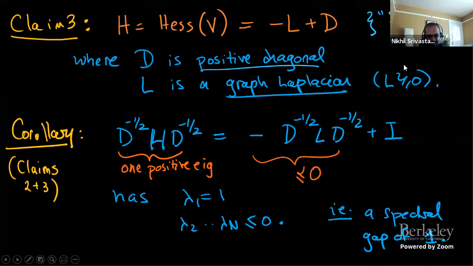Okay, so now we're happy, right? Because the matrix on the left-hand side has one positive eigenvalue by Sylvester's law of inertia. You didn't change the signature by multiplying on the left and right by a diagonal matrix like that. By the same argument, the first term on the right-hand side is negative semi-definite by Sylvester's law of inertia, because the Laplacian is positive semi-definite, so minus the Laplacian is negative semi-definite, and when you scale it, that doesn't change. So you have a matrix with one positive eigenvalue equal to a negative semi-definite matrix plus identity. The only way that's possible is that the top eigenvalue is equal to 1. And so we conclude that this scaled matrix has a spectral gap of 1.